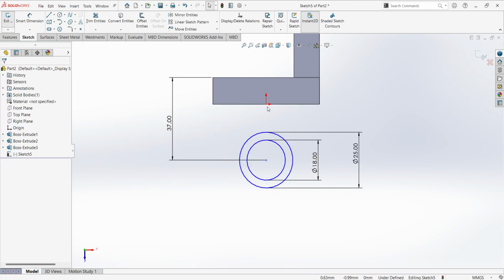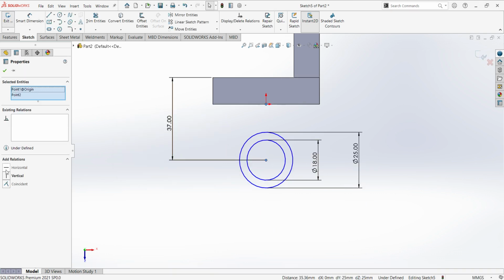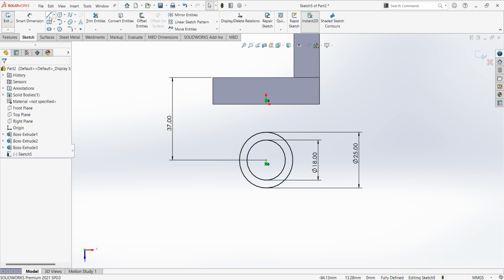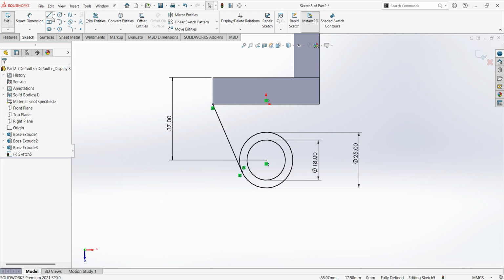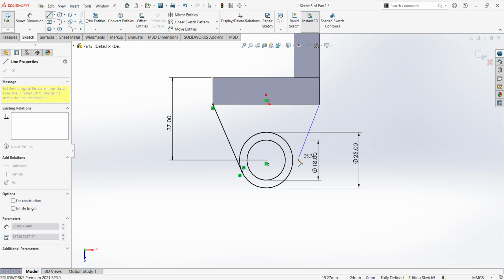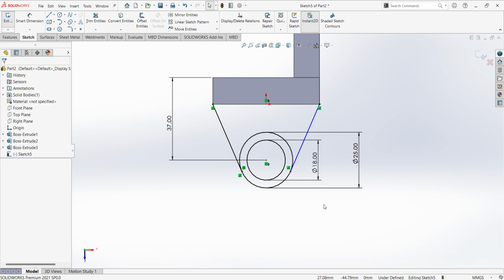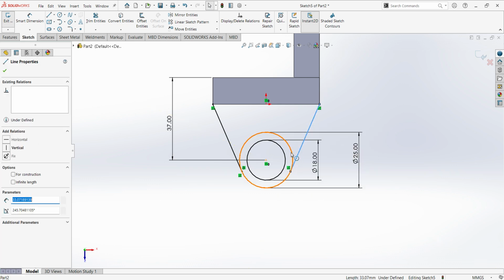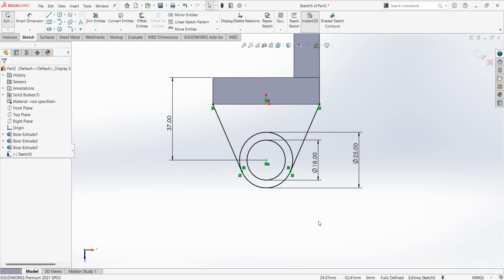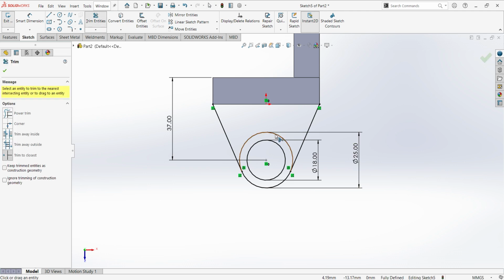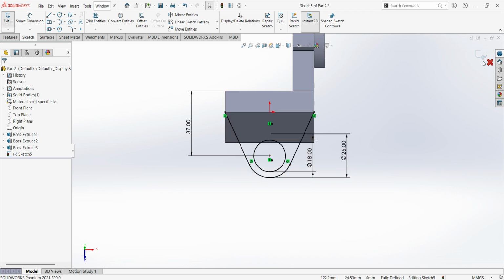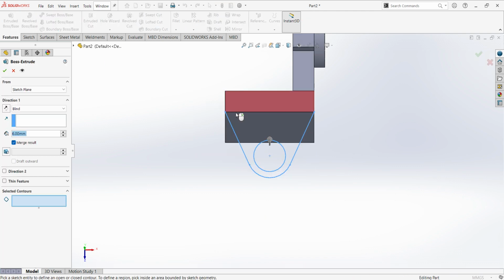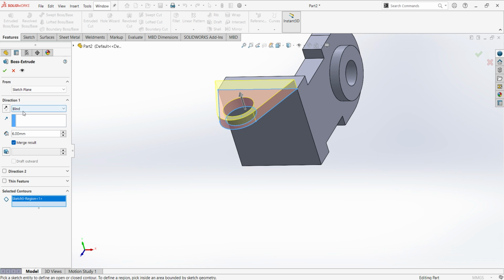Give the vertical constraint, select line, give the tangent constraint for this, trim entities, trim this line, finish sketch, extrude, reverse the direction, thickness is 12 mm.